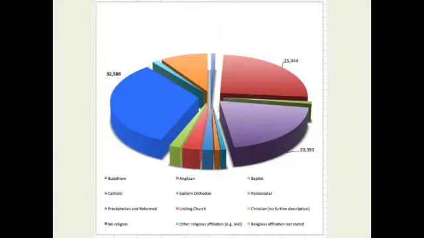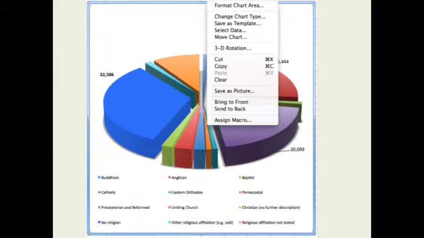Now I'm going to save this as a template and then do the same for the females. Way back, I mentioned saving a chart as a template. Once you've fiddled with the chart to your satisfaction, if you like the result, and you know you're going to be doing more of the same type of chart, saving it as a template is as easy as right-clicking, selecting Save as Template, and then giving it a name.